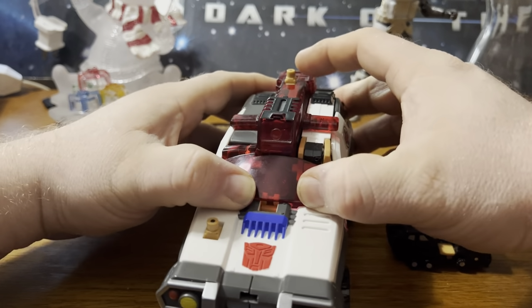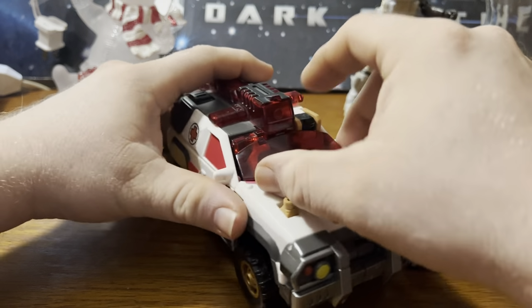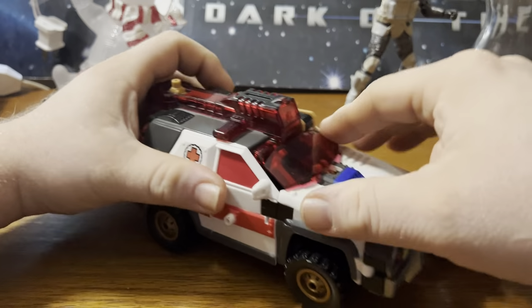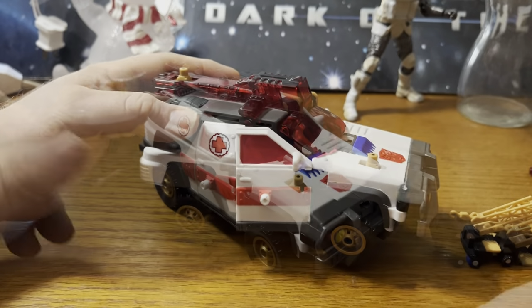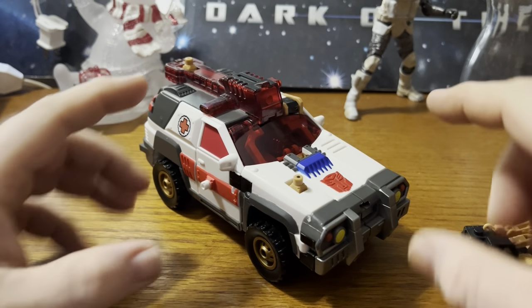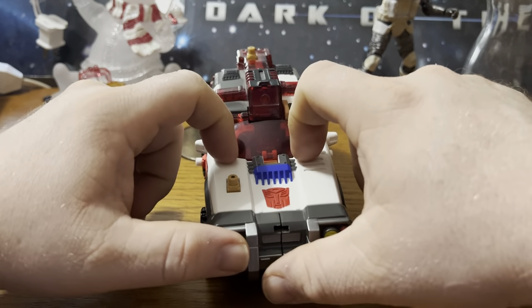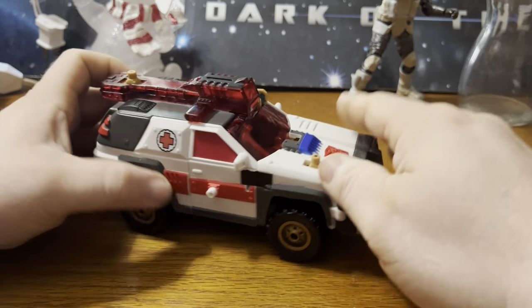And you know what? I'm gonna plug this in. Let me just go ahead and fix this up right back. Alright, so I cleaned it up a little bit. The windshield is a bit tricky. You have to make sure those pegs are slotted right under there. But the vehicle mode is very tricky.